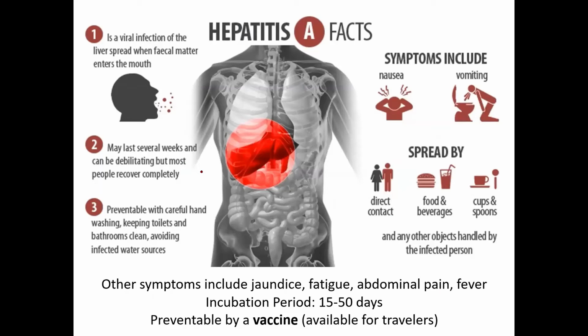Unless you're me, I'm too old. There was no vaccine when I was in grade 6, so it's a bit of a newer thing. But it's been out for a while now. Hepatitis B and C are associated with basically sex and drugs and not rock and roll, I guess. Yeah. But there's a vaccine for B and not for C. Hepatitis A, we hear about a little less often, unless you do some traveling.